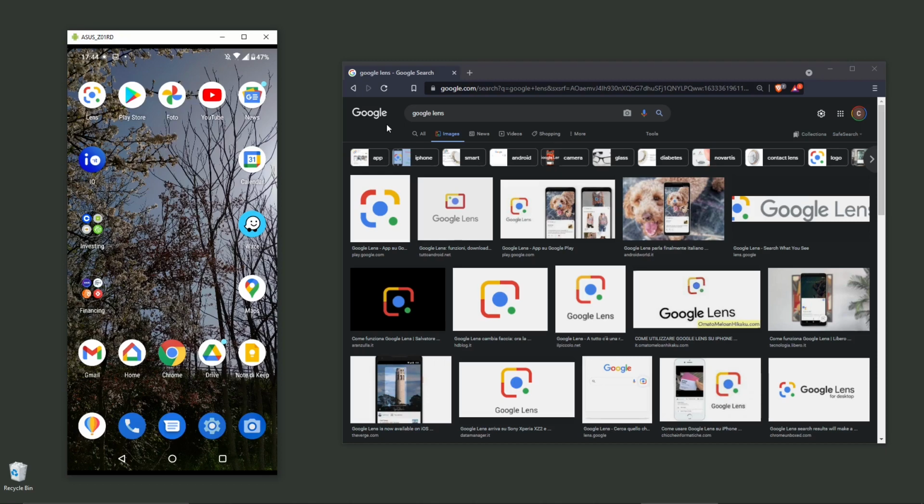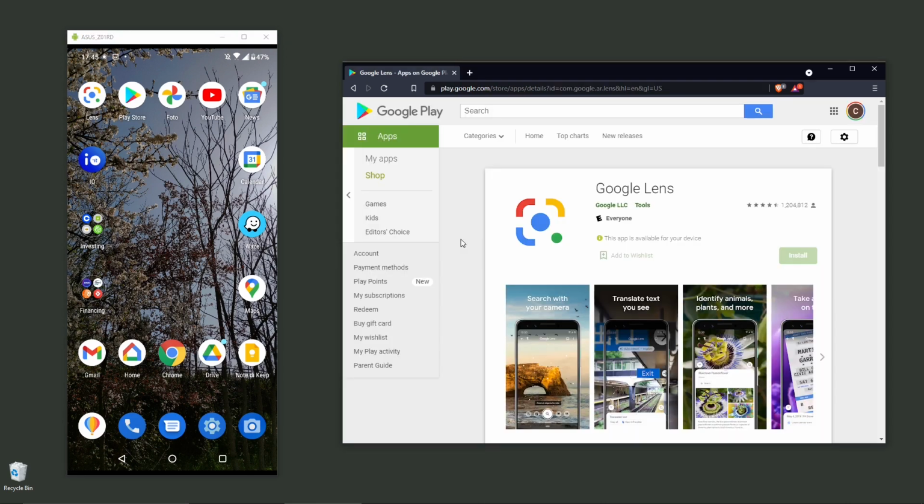In this very quick video guide, I want to show you how you can use Google Lens that you probably have already installed on your computer to make a search via image. So it's like searching images in Google, but you're going to find some correspondence between the image that you're looking for and the images which are already on the web. So with Google Lens you can find anything that's going to be similar to the picture that you're taking.